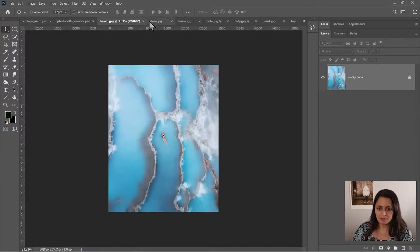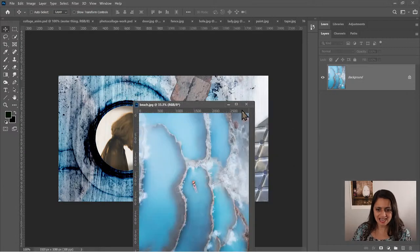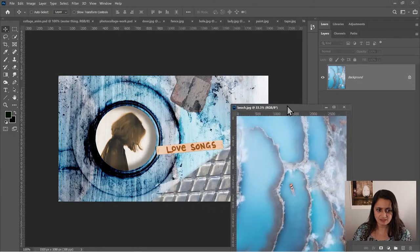So if I go over to beach, and this time I'm gonna show you how to bring this image into the other one using the drag drop method. So I'm gonna tear off this tab, okay? So now this tab is separate from the rest, all right?